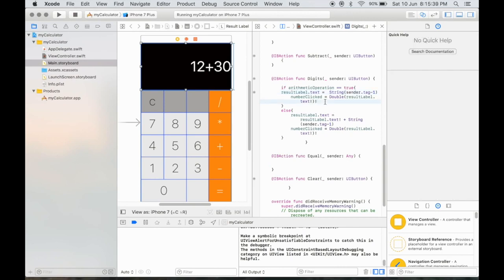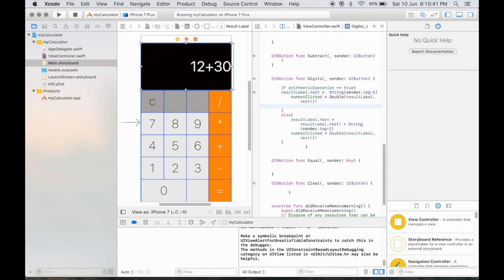And once we store the number, we have to make the arithmetic operation equal to false. Let's run the program to check whether there is any error.